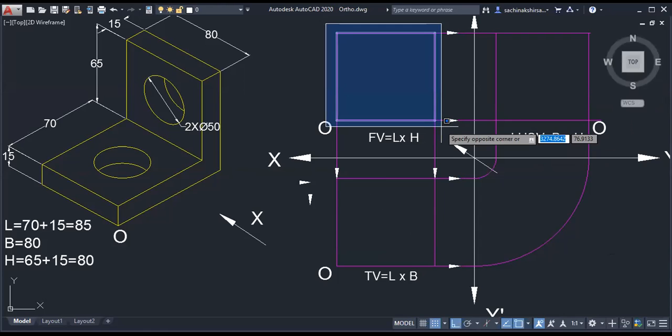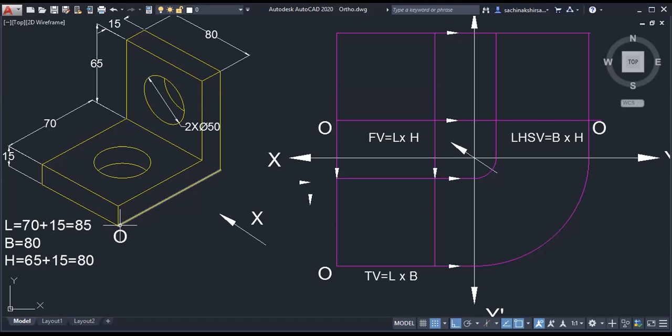Means from the origin now, let us first go horizontal. How much will this horizontal length be? Or if you are unable to understand, first let us go from the origin vertical. How much vertical dimension should I go from the origin O?